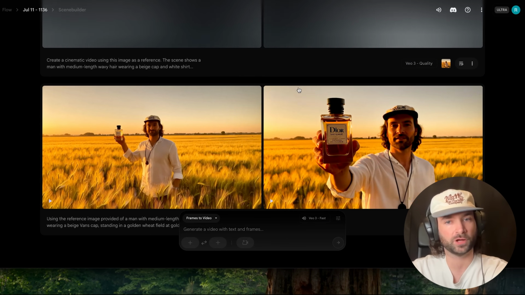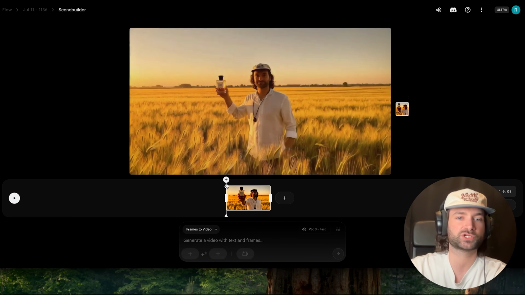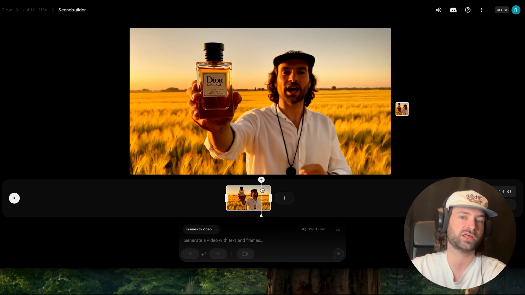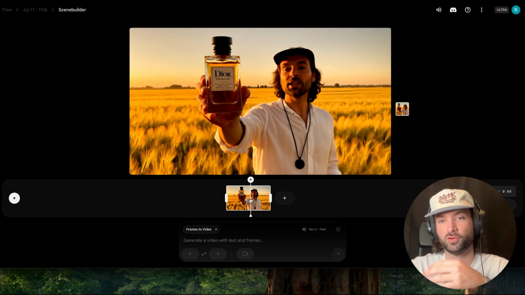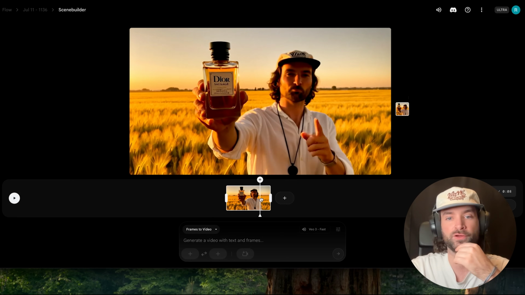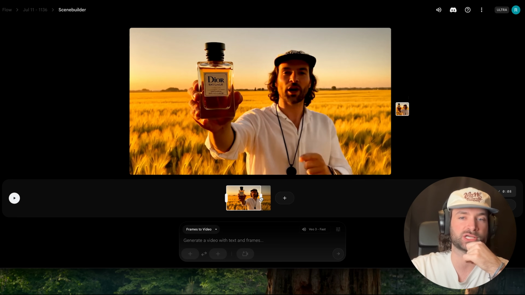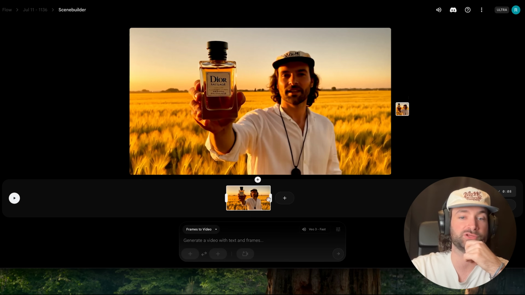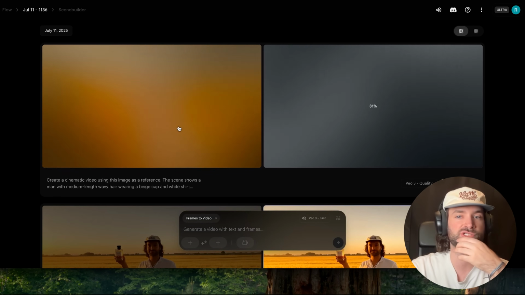Now with Google Flow, what's really cool is you can add this to your scene. So once you do that, you can actually edit a whole timeline inside of Google Flow, which is pretty cool. So you could actually make an entire advert or short film inside of Google Flow here. Also, additionally, you can go in and adjust the length of your clip as well, and you can extend the clip too. So you could extend it out so that you could create an additional extension to this clip.